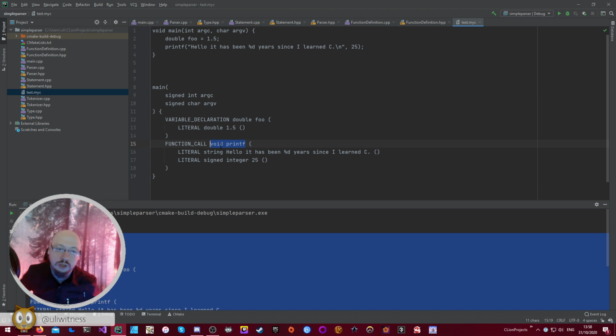So for a variable declaration, in a simple interpreter for a C-like language, you would have some sort of hash map, like std::map in C++, and have the name foo in there, and then store the value 1.5 in there, maybe using a variant, so you can have a double or an integer or a string in there, whatever you want. Or you can do it more complex, with separate dictionaries depending on the variable type, and that way save some space. It doesn't really matter that much at that point.